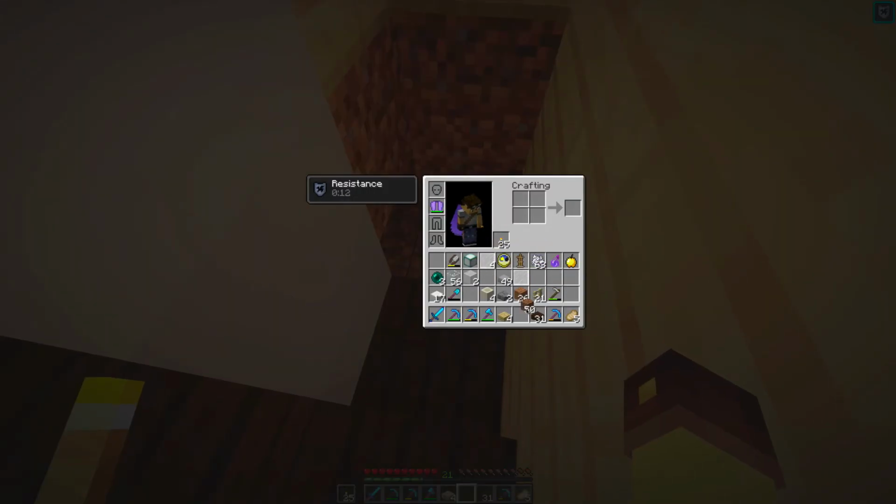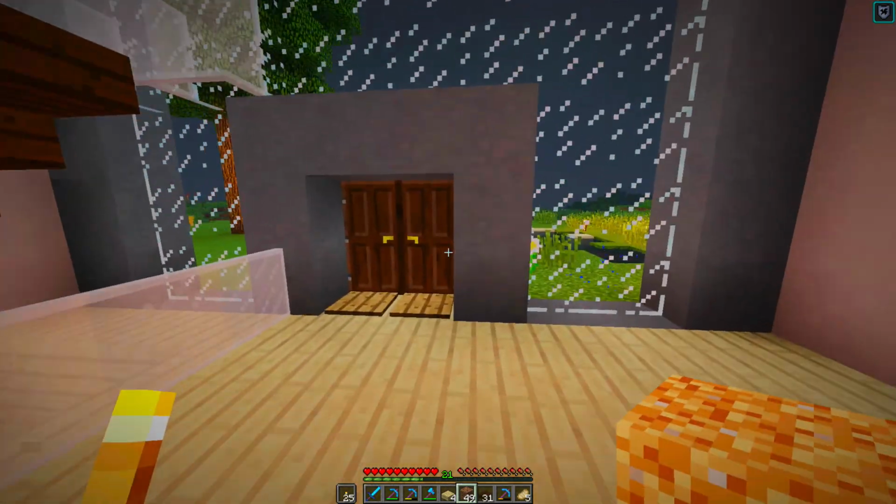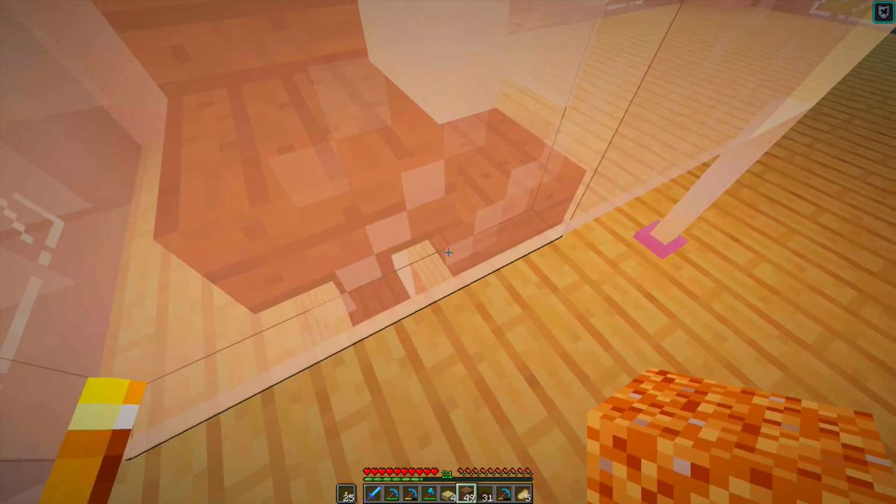Where's the dirt? Get the dirt. Put that there. That's gonna look bad. Can I see that from up here? If I'm coming in my door, can I see that? As long as I can't see it, then it's okay. I can see it from here.